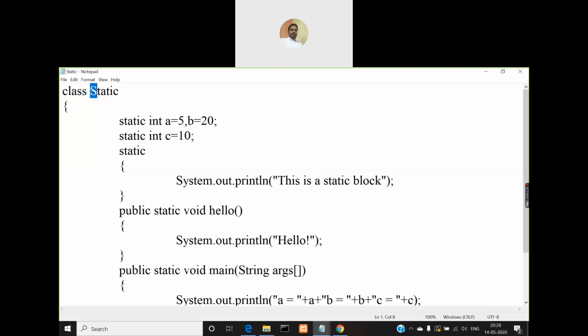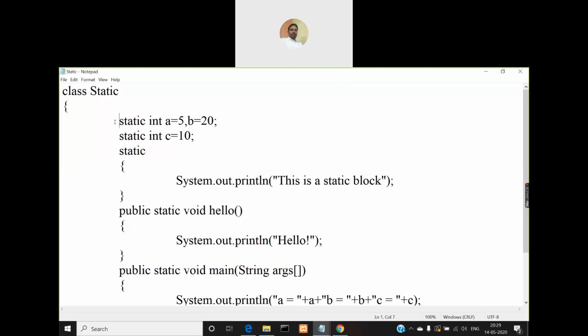The static keyword is used to create a static variable or make a method a static method in a Java program. So it must be used only for that purpose. You cannot use the static keyword as the name of a class, a variable, a method, or an object. Like this, you cannot use it. So instead of using a small letter s, I am using a capital letter S, so the name of the class I have defined is Static.